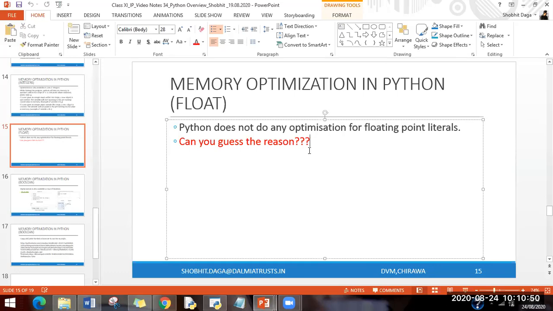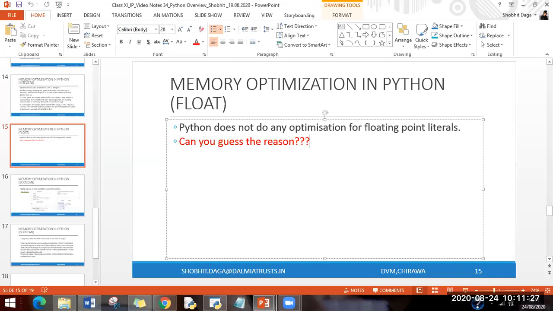So if we start doing this memory optimization just to ensure that new memory space is not allocated every time, and if we try doing it for floating point literals, there will be infinite numbers between just 2 integers, let alone the fact that you would need to cover a larger set of values. So just to avoid this memory wastage, memory optimization is not there in Python. But this is the case when we are trying to do optimization at runtime.